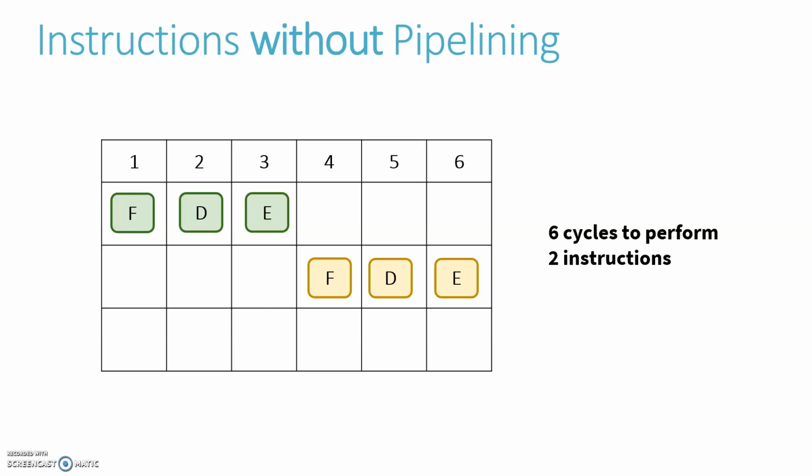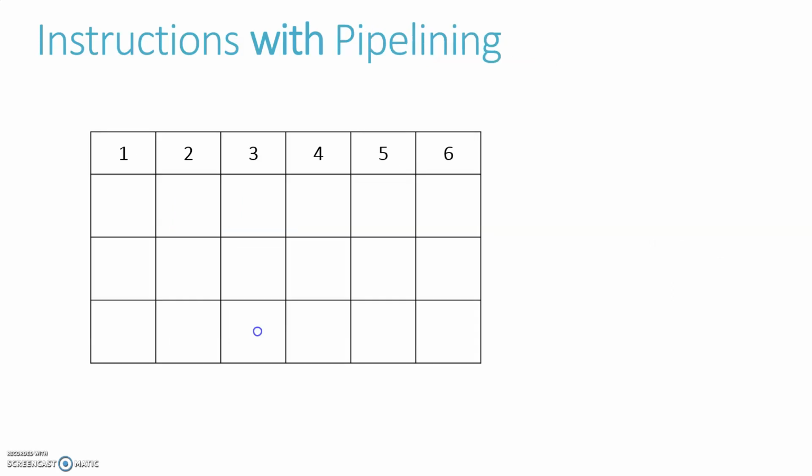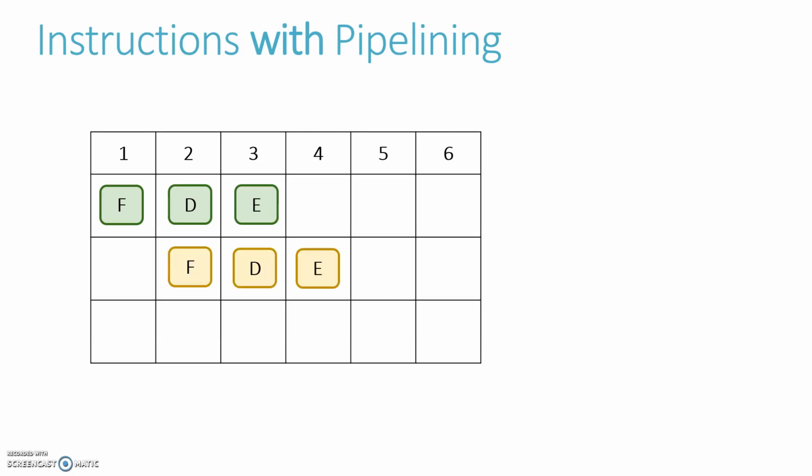Okay, if we were to introduce pipelining, imagine that the fetch part is being used by the buses, the decode is happening within the control unit, and the execute is maybe a calculation in the ALU. Each of those 3 processes is using different bits of the processor, okay? So once the buses have done the fetching for the first instruction, they can then start the fetching for the second while the control unit is doing the decoding, okay?